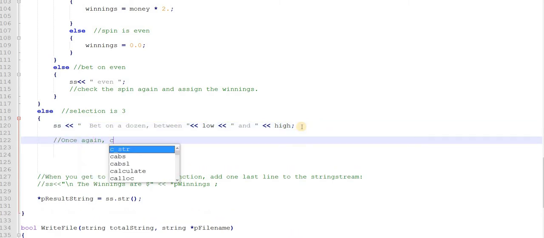Once again, check if spin equals 0, because that means the user loses.